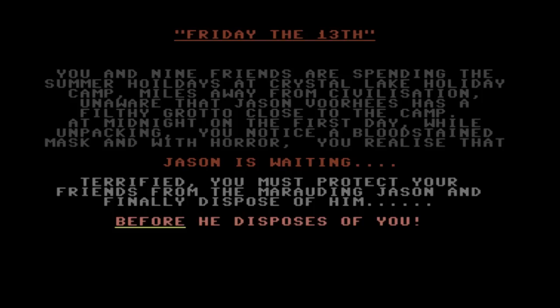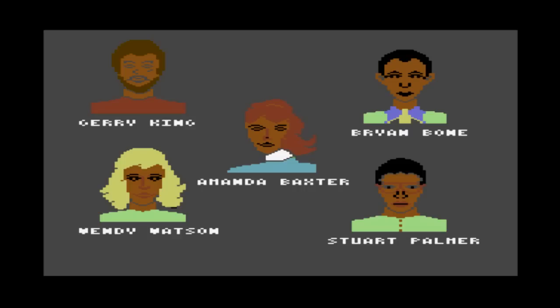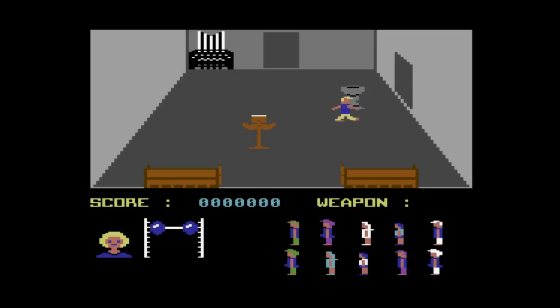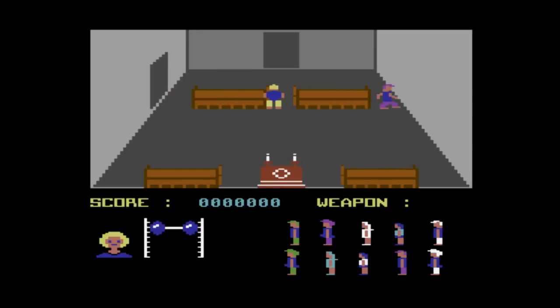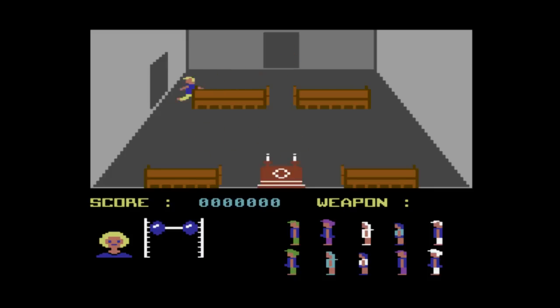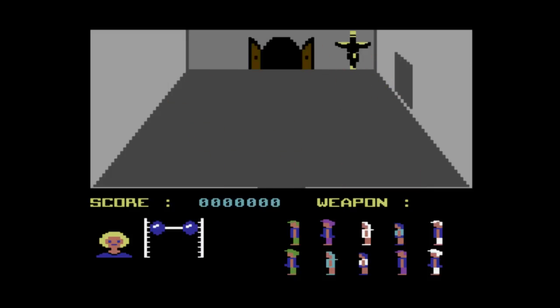The game has 5 levels, and in each level you play a different character. These are the 5 characters: Gary King, Wendy Watson, Brian Bone, Amanda Baxter and Stuart Palmer. In the first level you play Gary King, and you always start in the church, not only with him, also with the other ones. The church is one of 3 buildings that you can enter in the game. The other 2 buildings are a cabin and a barn. The rest takes place outside.